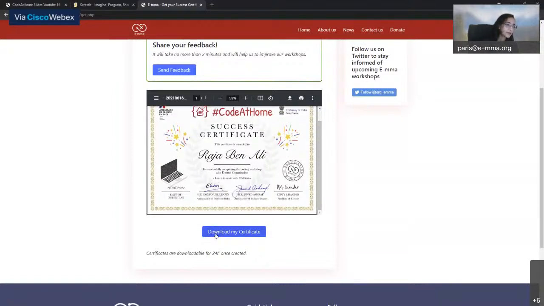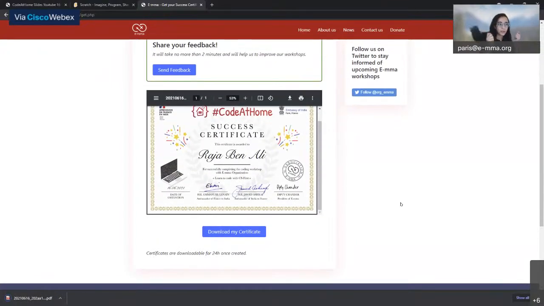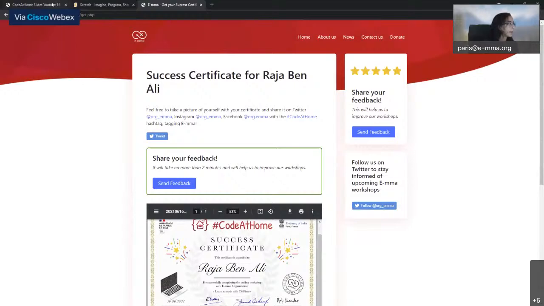To download it, you just have to click on the download my certificate button at the bottom here. If I click, I will have it on my computer. And you can send us pictures with you holding your certificate printed, and we're going to share it. All right, so that's it for the certificate.